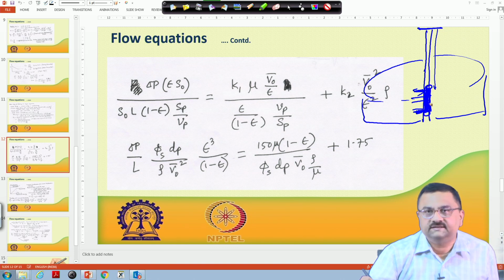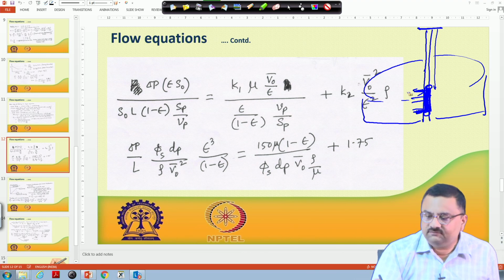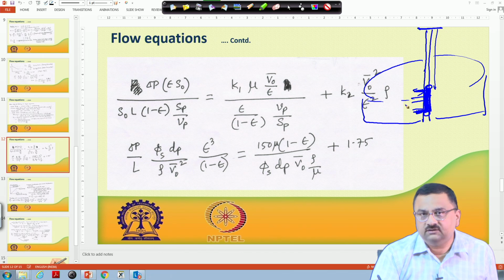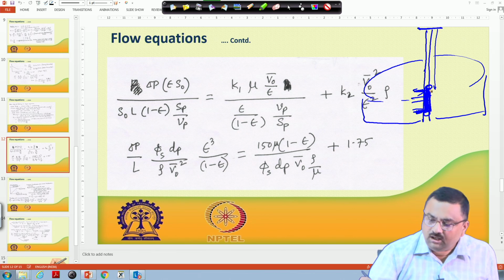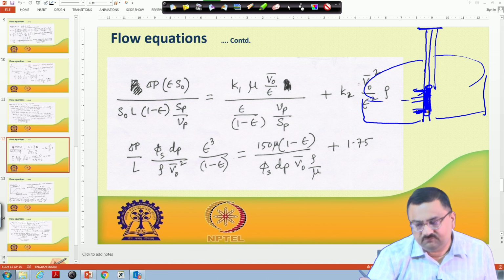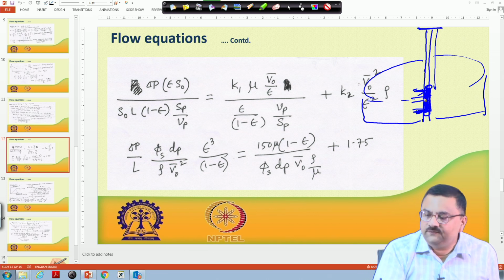So the flow resistance would be minimal, whereas when it comes to porous medium, the flow resistance would be much higher. You must agree to it. Having a flow through a pipe and having a flow through a porous solid, these two are completely different things. So the pressure drop over this length, for any flow to take place, would be much smaller compared to if you go even this distance in the porous medium.